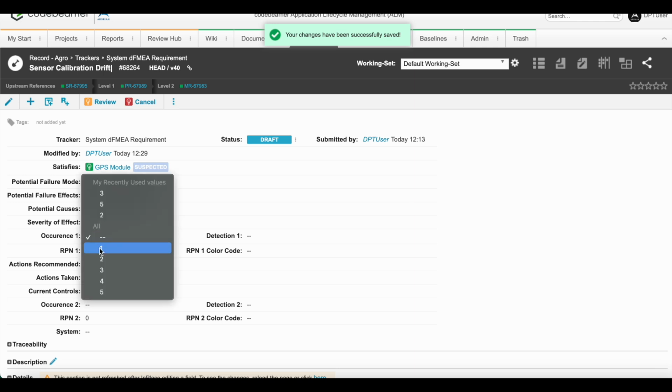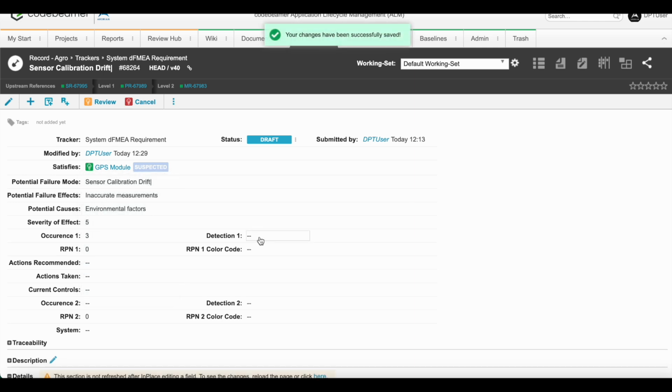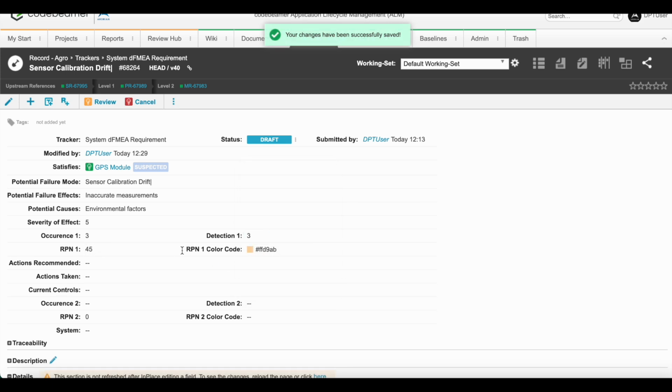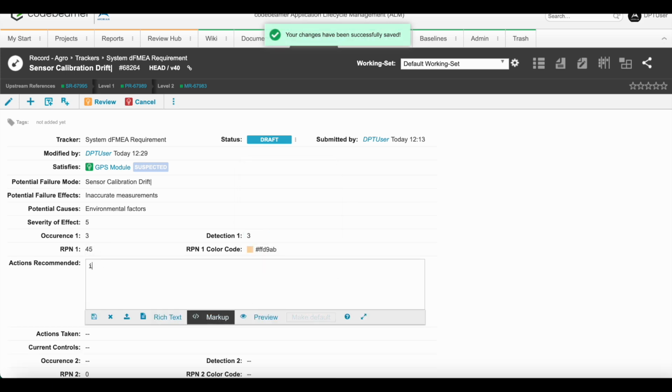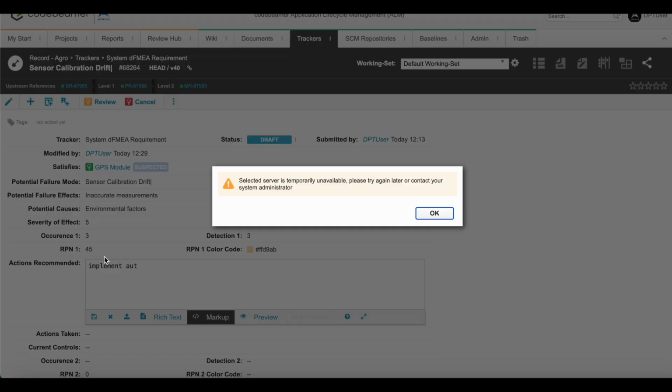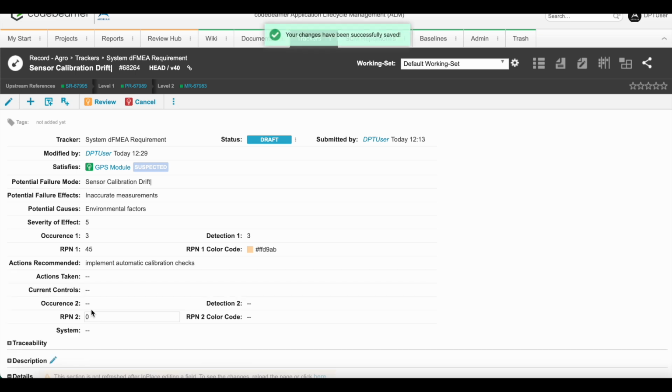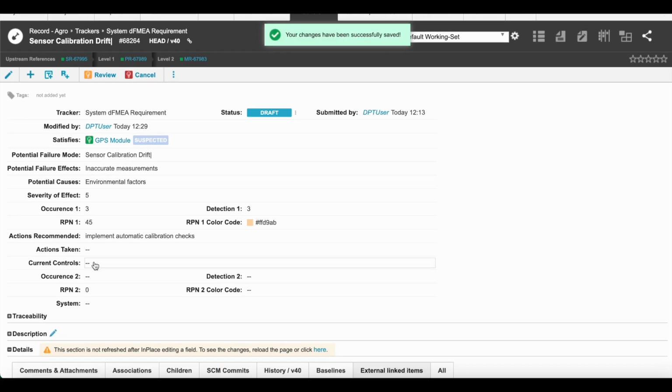As mentioned earlier, in the case of AGPL, RPN also has three critical parameters through which it is calculated: severity of effect, occurrence, and detection.